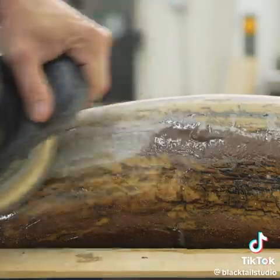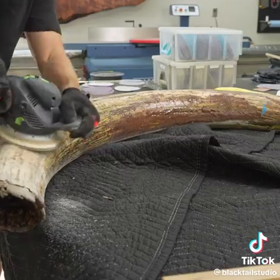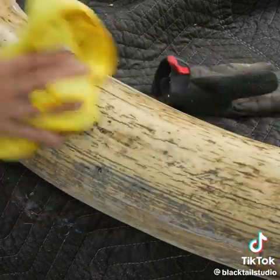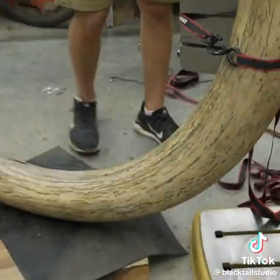The tiny pits I just filled with a clear resin, and now I have a lot more sanding to do, which I gotta tell you, this sanding was pretty unbearable, and it also smelled just like the dental office of your nightmares, that grinding enamel smell. It was pretty horrifying.